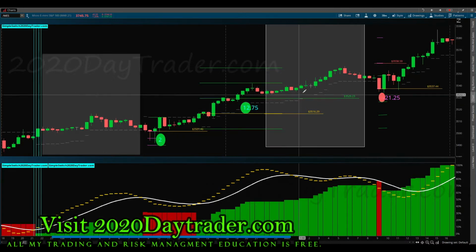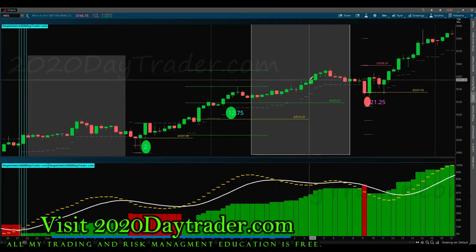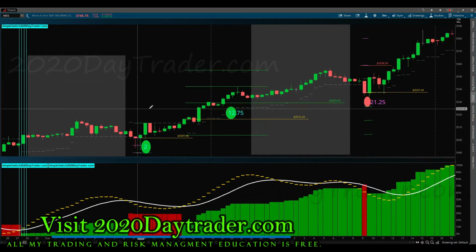And I eliminated all the overnight trades. No trades starting overnight. Just trades during the hours that most of you are awake is what I put in here, which is the normal trading session and the trading session between 6 and 10 o'clock. So basically 8:30 to 10, if you're trading in this window, this is what the results would have been.